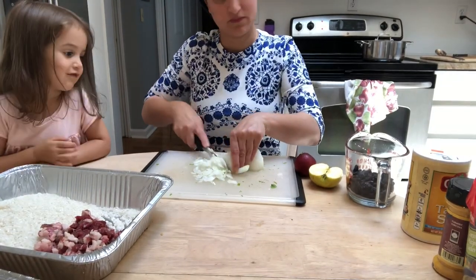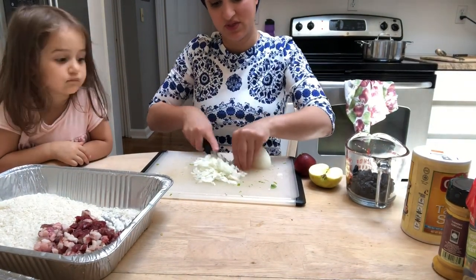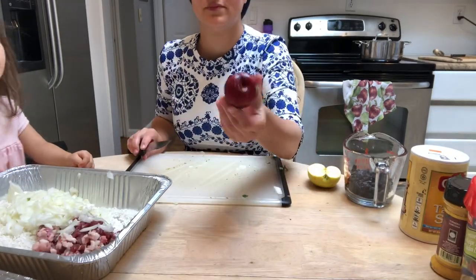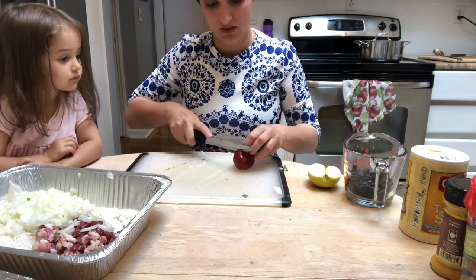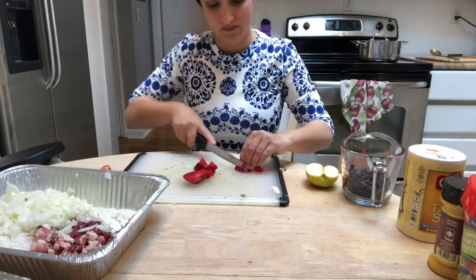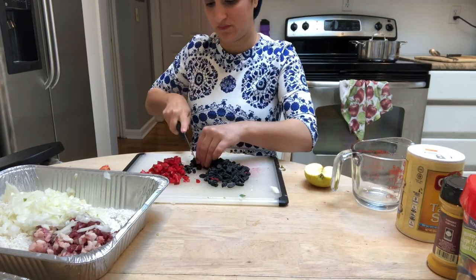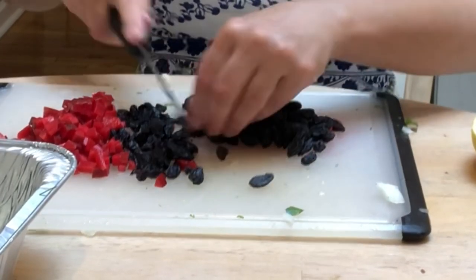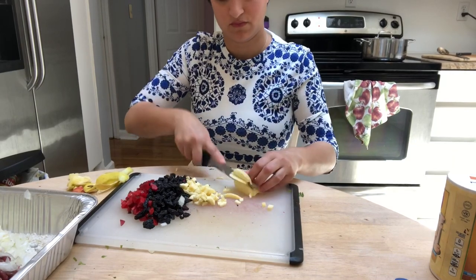We eat it on Saturday lunchtime, and this time I wanted to make it in a steamer — my very first time doing it this way. I was a little hesitant but it came out so well. In the tray I have two cups of rice, one onion, a handful of chopped meat, a fresh plum sliced into tiny cubes for color and flavor, half a cup of black raisins slightly sliced to bring out their sweetness, and half a yellow apple peeled and cubed.